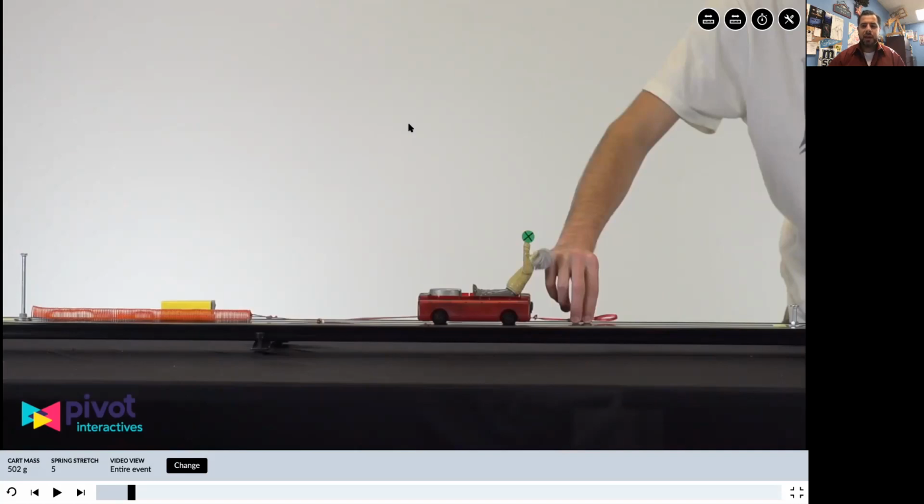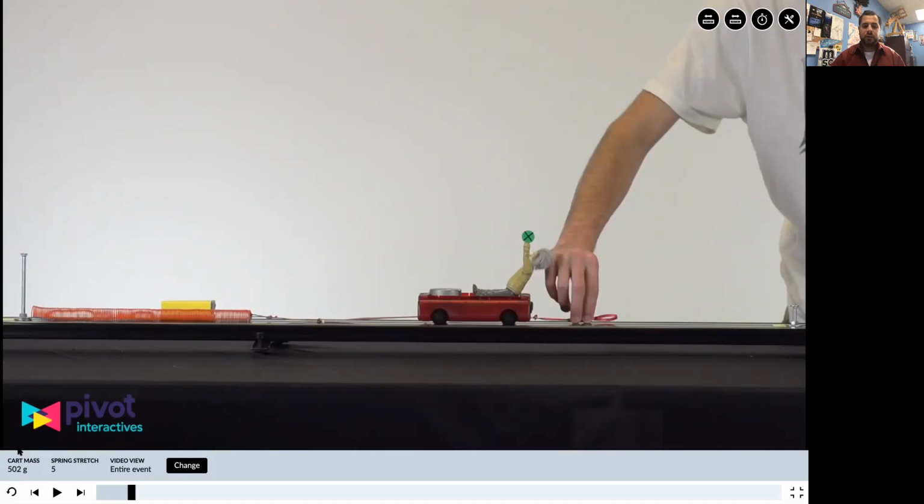What you'll see after that is that the person cuts the tie and the car is allowed to then move in the opposite direction. This is transferring potential energy to kinetic energy. Based on what you see here in the motion, you'll be able to calculate the elastic potential energy gained, as well as the transfer to kinetic energy and the velocity of the car. So let's take a look in full speed, and then we'll slow it down so we can measure a few different things.